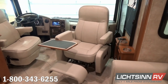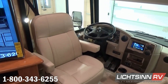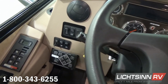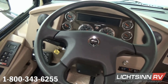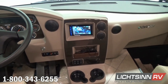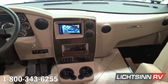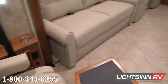Up front inside the cockpit, we include six-way power driver and passenger seats. The passenger seat features the plus lounger with an integrated solid surface workstation and flip-out ottoman. Each seat includes three-point safety belts, multi-adjustable recline, adjustable armrests, and fixed lumbar support. We include tilt and telescoping steering for a fatigue-free fit. Automatic hydraulic leveling jacks are to the left, powered mirrors with defrost, a Freightliner infotainment cluster joystick, and Allison six-speed automatic transmission controls. To the right is the radio and rear-view camera monitoring system — a six-inch LCD color touchscreen with remote control, iPod and MP3 inputs, rear-view color camera, Sirius XM satellite radio, and an iPod interface connector with receiver and remote.